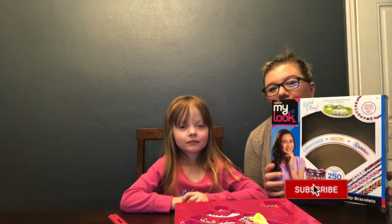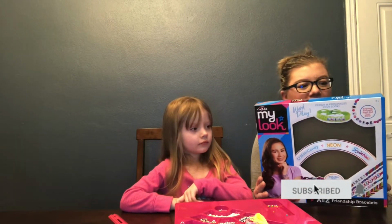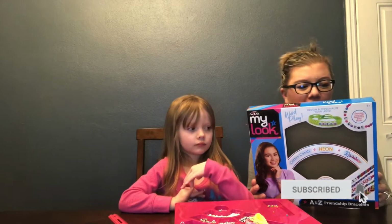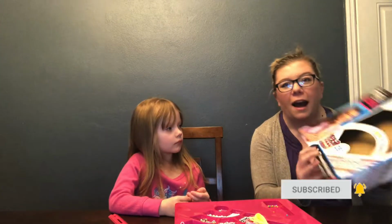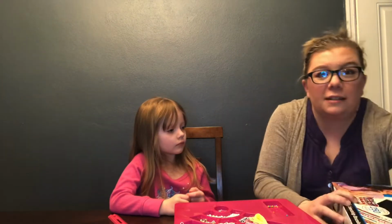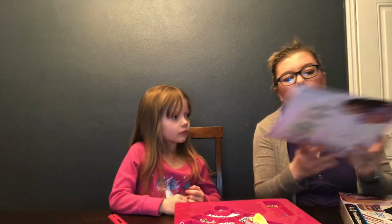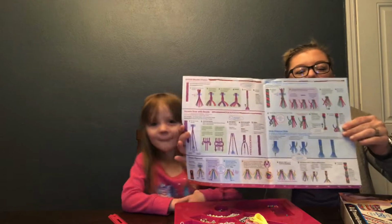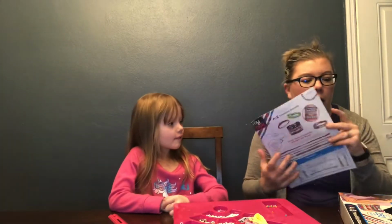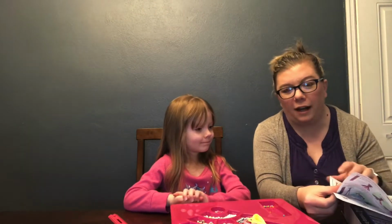of these kits for Christmas. This is by the brand Crazy Art. It's called My Look, and it is how to make A to Z friendship bracelets. It comes with a set of instructions on everything you need to know. They've got all different kinds of braids and everything. So we're going to attempt to make one of these braids.